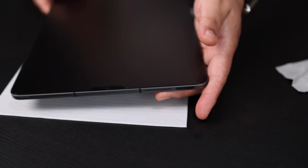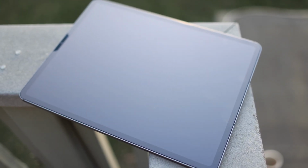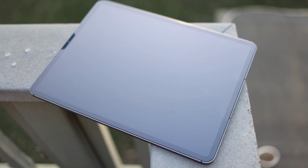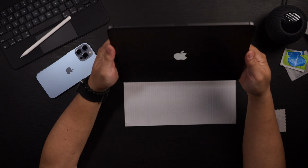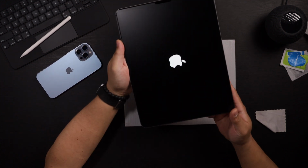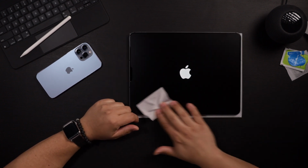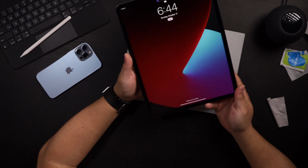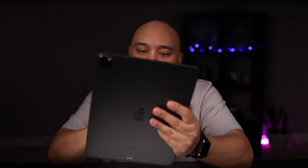That front really looks great. I think that's a really good screen protector though. I like it. If you notice, there's less glare. It's not as shiny. Let's go see how the screen appears. Power it back on. Oh yeah, I like that anti-glare. Happy with it. It was just a bit of a pain to get it on there. Oh yeah, it looks nice. Yeah, it looks nice. Oh, let me punch in that code.